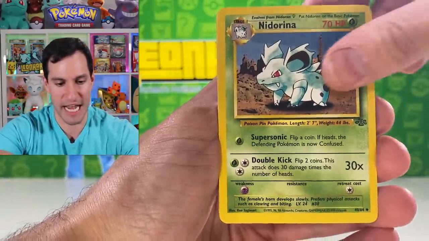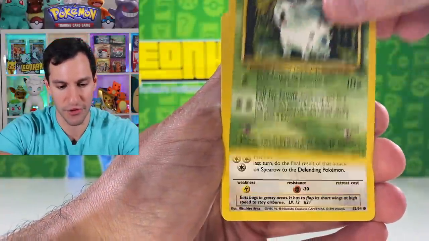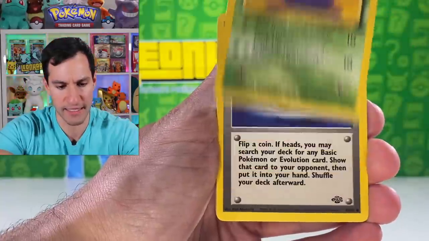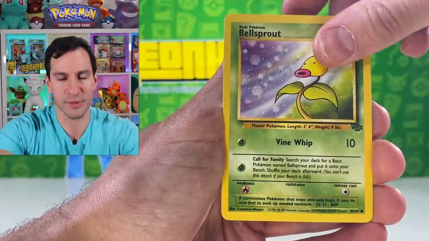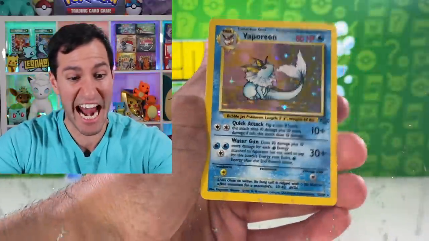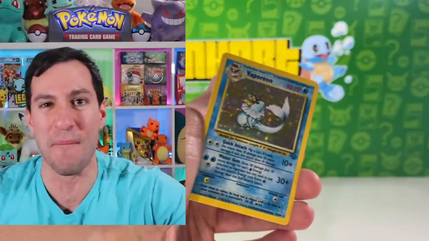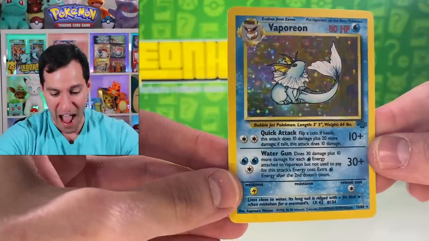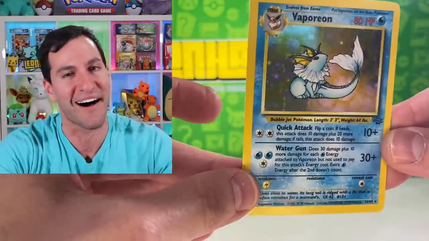It's time, mighty time we got another. Why do I keep saying mighty? It's time we've gotten another jungle holo. Pikachu, Venonat, Pokeball, Eevee, Bellsprout, and a Vaporeon! One of the best in Eeveelution holographic cards splashing its way into our hearts.